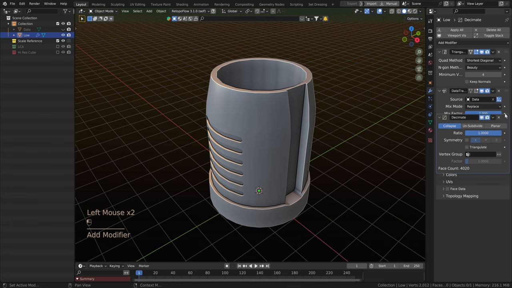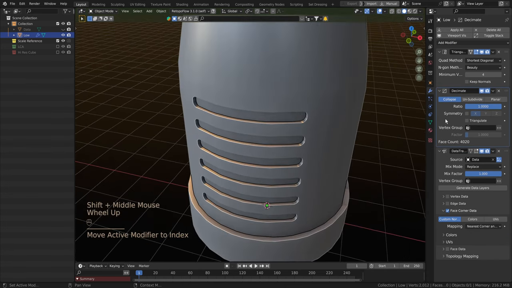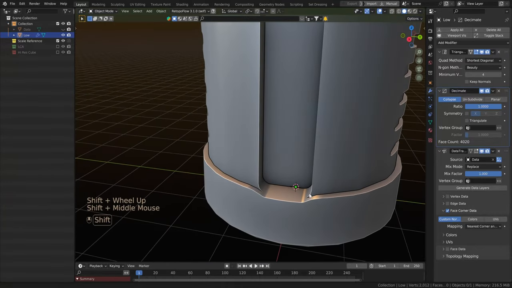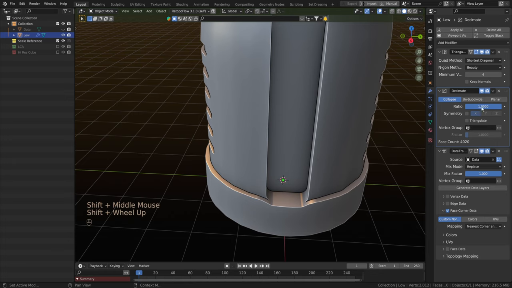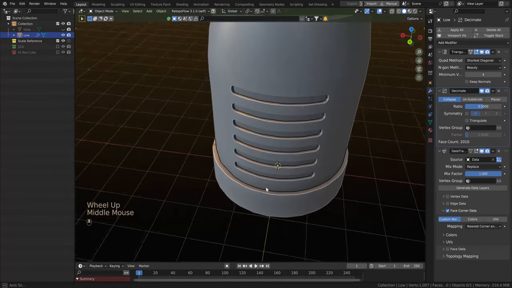We're going to add our decimate modifier, and we're going to bring this up to the middle. Then we'll just drag it across, and we'll find somewhere with a funny curve, like maybe this area here. We'll drag this across until we start to see some shading errors, and then we'll drag it a little bit back. So we're there on 0.5 exactly, and we're just going to bring it all the way around.